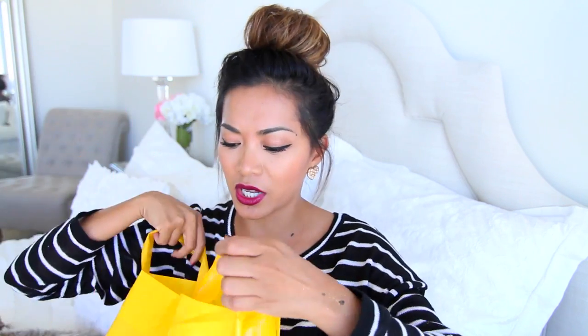Next is Forever 21 and I only got a few items. The first item — how could you not purchase this? It's the cutest shirt ever. I think it'll look perfect with a high-waisted skirt, and the best part — it was only $15.95. Such a great deal. Super cute and I'm super excited. Pretty sure I've said the word 'excited' like a million times in this video, but I can't help it. I'm just not excited about this hair — what is going on?